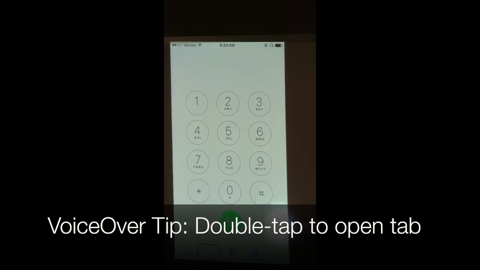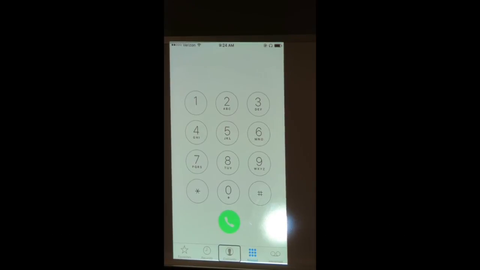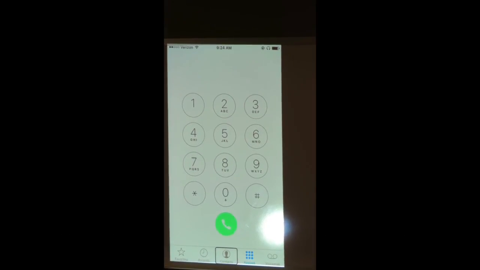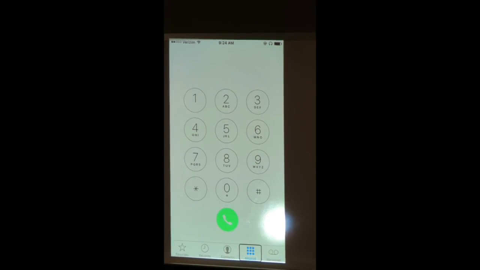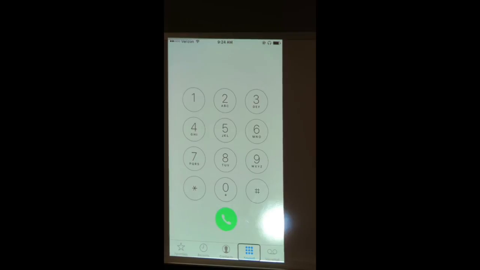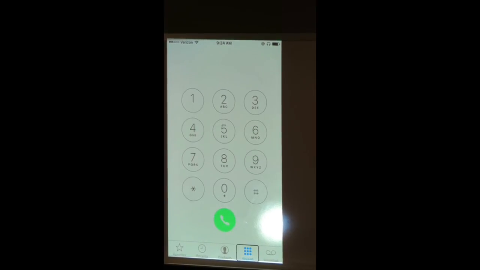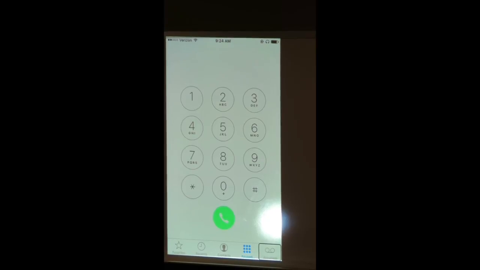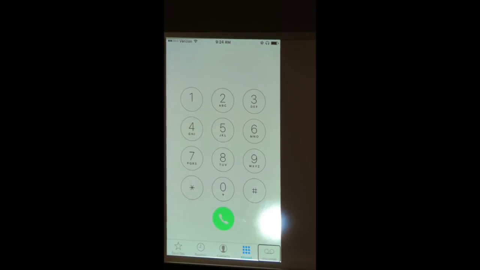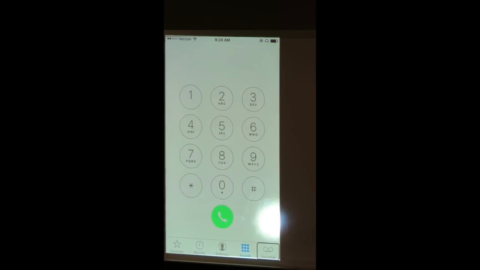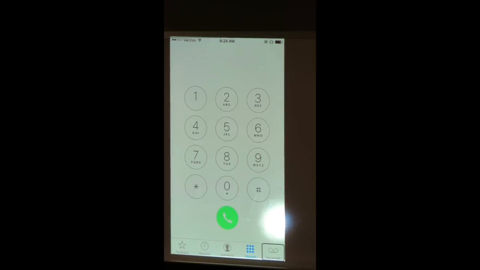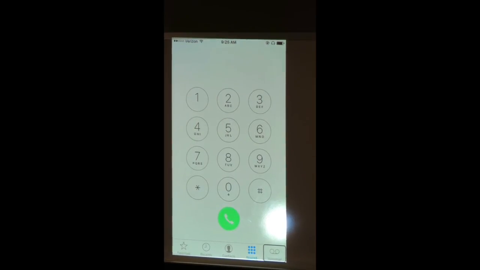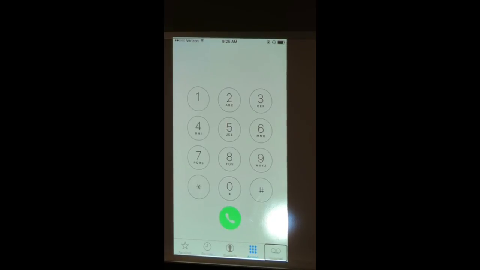If I wanted contacts, I would just flip to Contacts, tab, 3 of 5, and I would double tap it, and my contacts will appear on the screen. If I want the keypad: Selected, keypad, tab, 4 of 5. I would double tap that. It already is selected. And the last one is the voicemail, if I want to check my voicemail. Voicemail, tab, 5 of 5. So depending on which one of these 5 items at the bottom of the screen, and several apps have this format where they have different tabs at the bottom, you need to choose one of them, and then we can go back to the top.